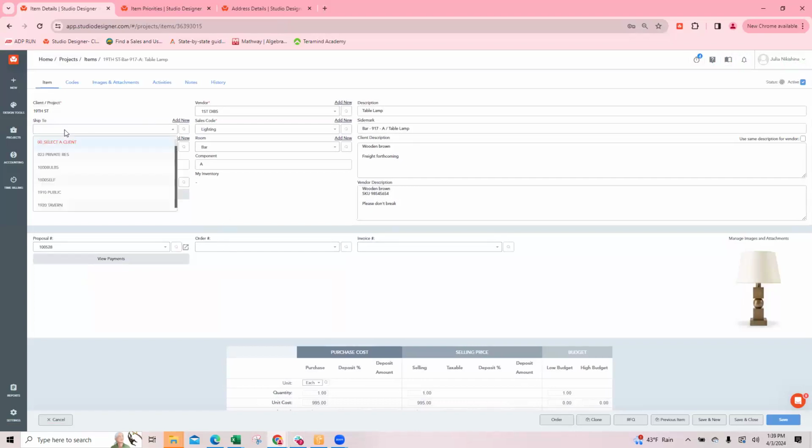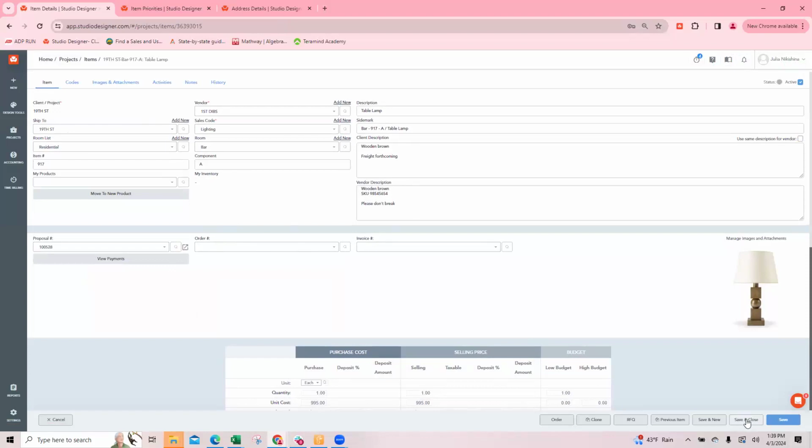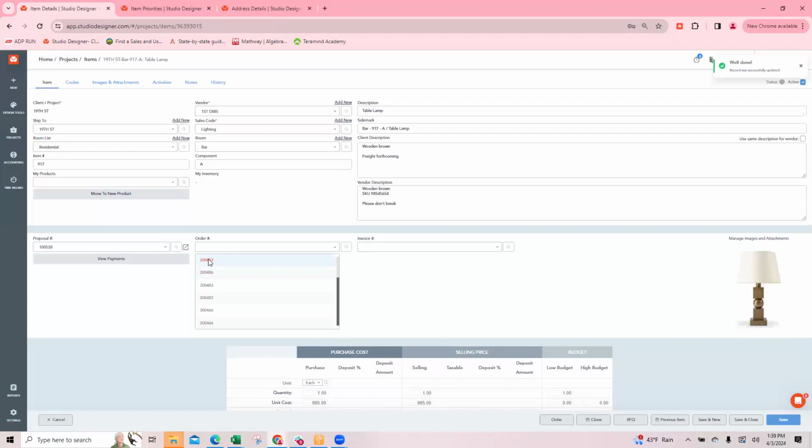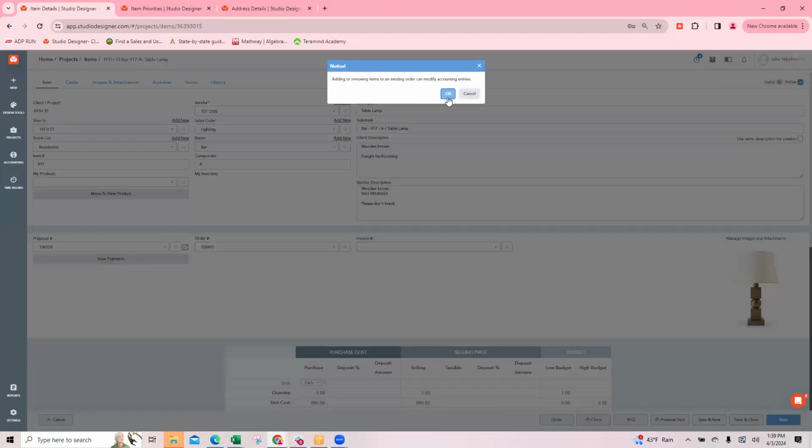And if you go back into here, you can change your ship to be 19th Street. And then you should be able to add it to what I think is 200,493, but let's just double check. Yep. And so now the system will allow me to add it to 200,493. It is telling me that I'm modifying some accounting entries. You do have to be mindful with this. This shouldn't be something you do a year after the fact, or 3 months after the fact, or a month after the fact. But this is definitely something you could do within a couple day period. I would be particular about it spanning months, but that's sort of diving into more details.